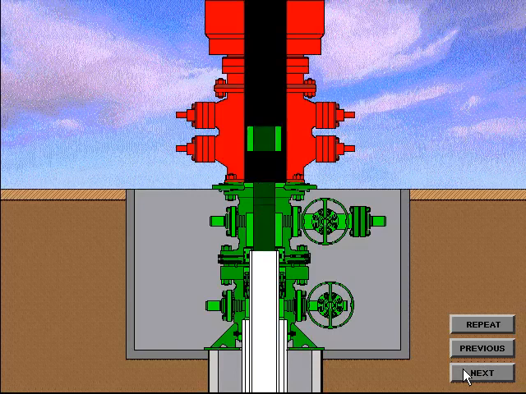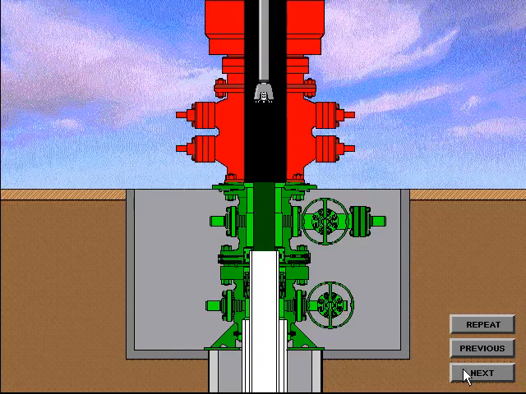Upon completion of the BOP tests, the wear bushing running tool is made up on the drill string and the wear bushing installed on the running tool. The wear bushing is then lowered through the BOP system until located in the casing spool bowl. The wear bushing is locked in place either by lockdown pins in the casing spool flange or by lockdown pins located in a lockdown flange. The running tool is then removed and the drilling operation can resume.